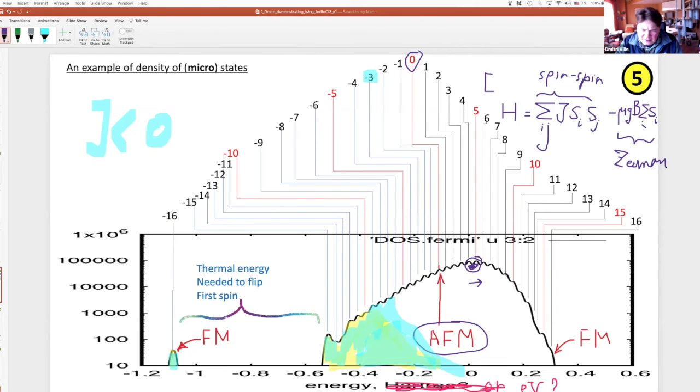Without the magnetic field, this model becomes unstable and error bars substantially increase. It is one of the reasons why I explored this ferromagnetic regime with J less than 0. If there is a ferromagnetic state and the magnetic field pushes it down in energy, there is only one ground state, and it removes this strange, unusual effect of degeneracy of the ground state. So it is much more stable, and error bars are smaller.